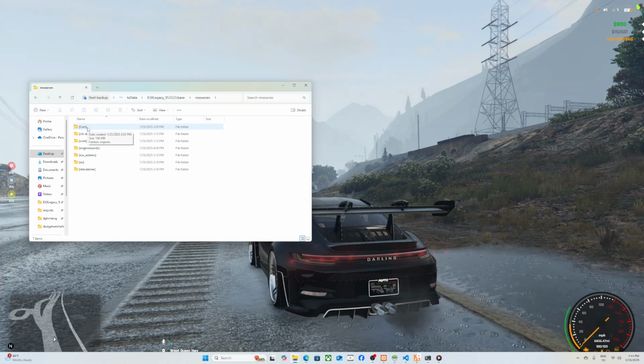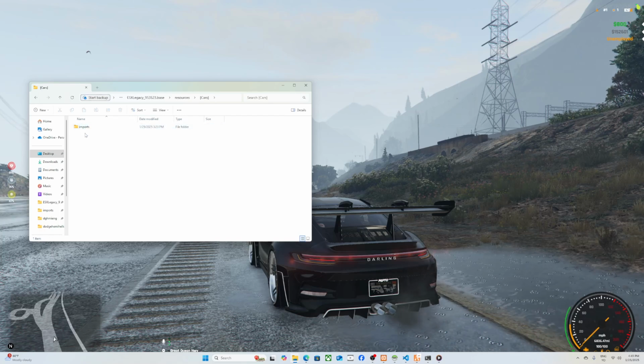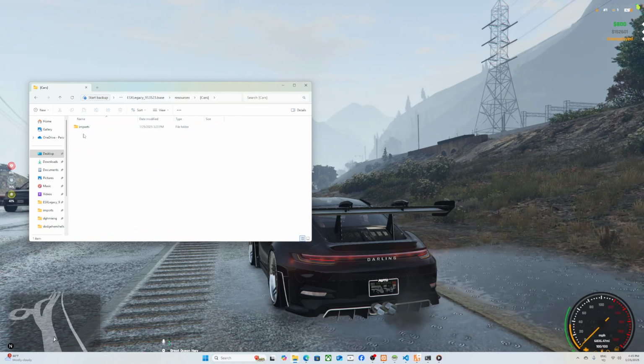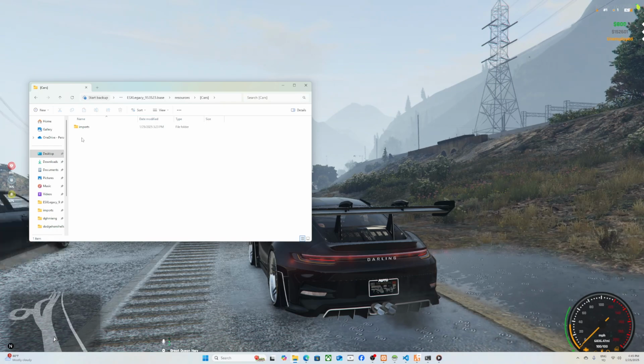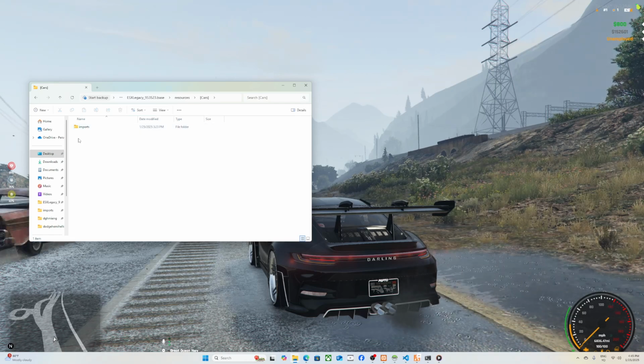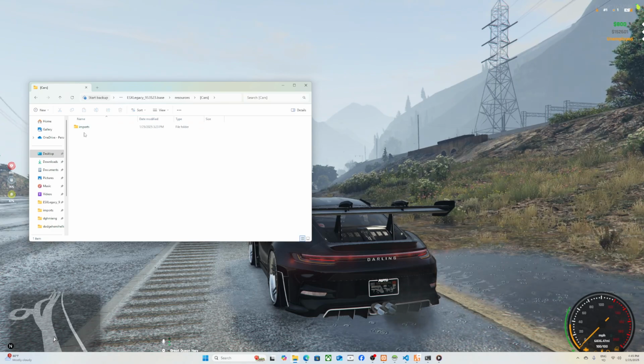Now, what I mean by that is a lot of people are going to want to have donors. A lot of people are going to want to have imports, custom, civ cars, stuff like that. Certain people don't want to use GTA cars. They want to have their own list of cars for the specifics. So with that being said, this is a folder that you will need. If you're trying to do it that way to where you want to keep things organized, then I suggest to do this. This is one of the best techniques that I've known and that I've done over the years.